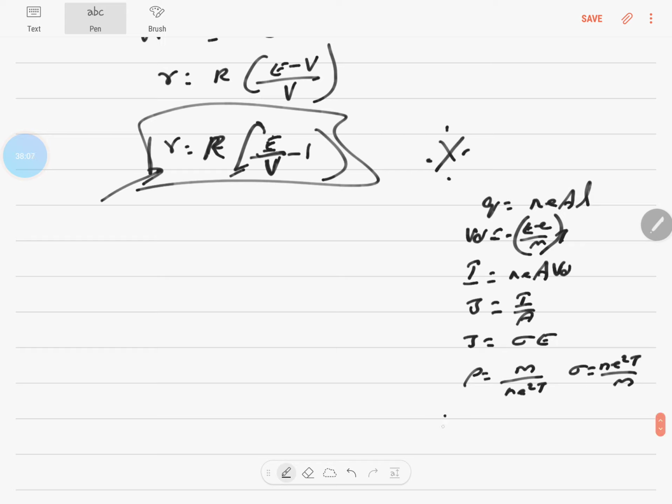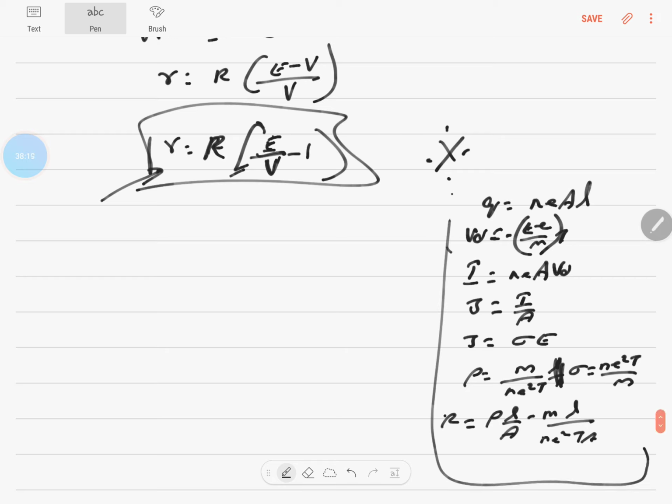So, supposing you want to find resistance, rho into L by A. So, simply by multiplying m L by ne squared tau into A, you get L and A, you can change it into resistance. So, thus at any point of time, if you want to know the formulas, you can quickly recall. And now comes a relationship between small r and capital R. So small r is equal to capital R into E by V minus 1, where R is external resistance and small r is the internal resistance.